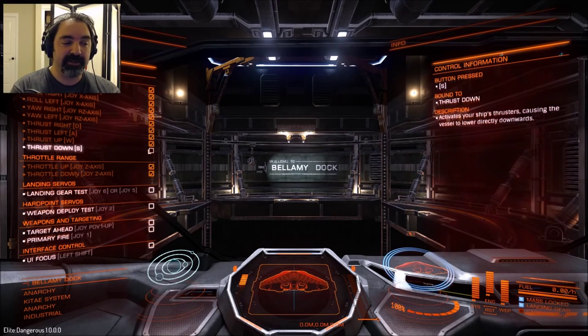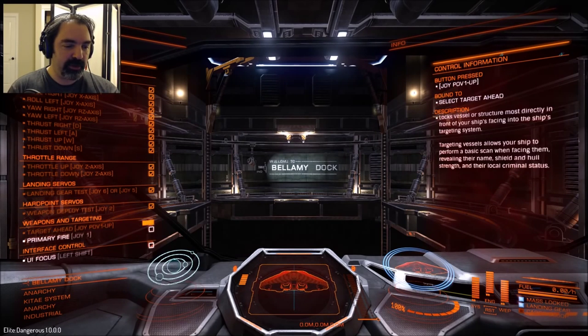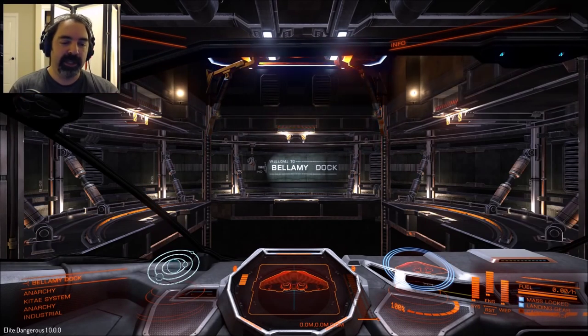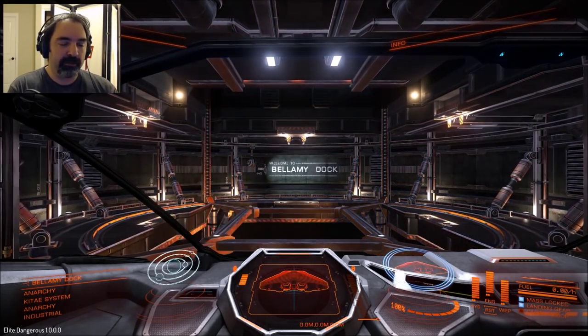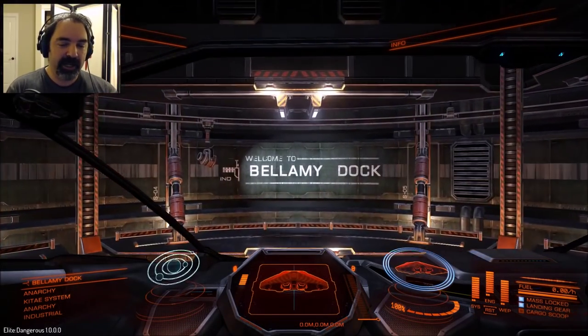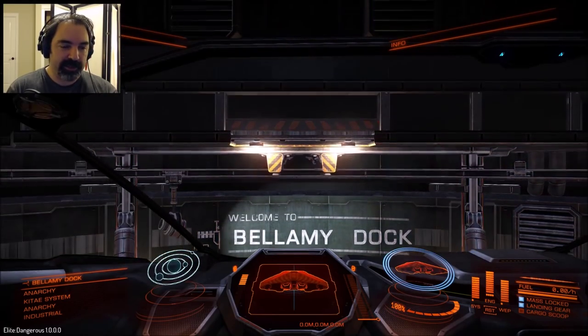And actually, I have a set of tutorials that I've done. I will talk through some of the things that I'm doing as I do them to explain what the heck is going on. But right now, this is basic flight operations. I picked up a couple missions from the bulletin board, and I'm going to head out and see if I can work on them. All power to the engines, please.